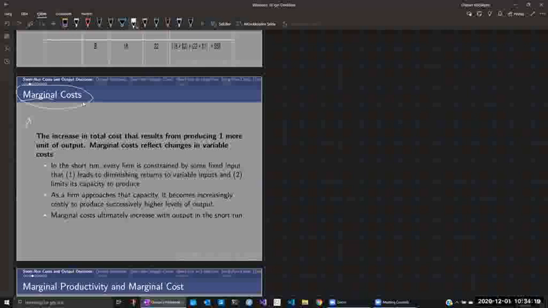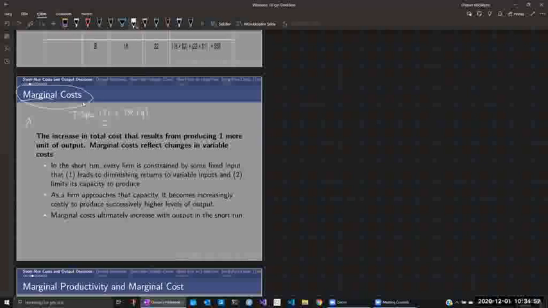Now let us consider our cost structure once again. Remember that the total cost is a combination of fixed cost plus total variable cost. This one does not depend on the level of production, but this one does. So I can also write it as a function of the level of production that I would like to take, which means that my total cost should also depend on it. So how can I mathematically define the marginal cost here?